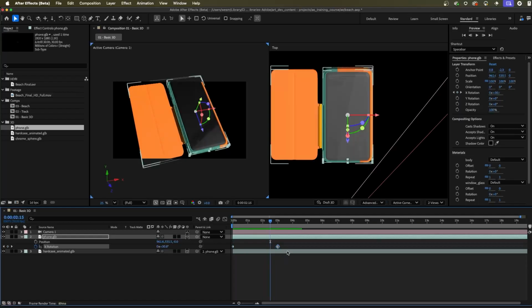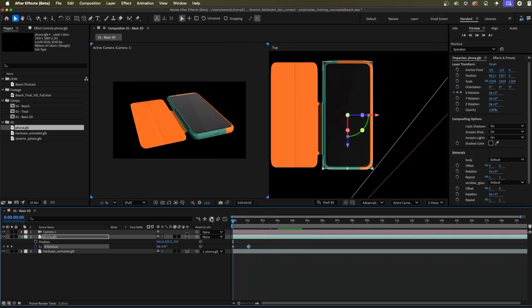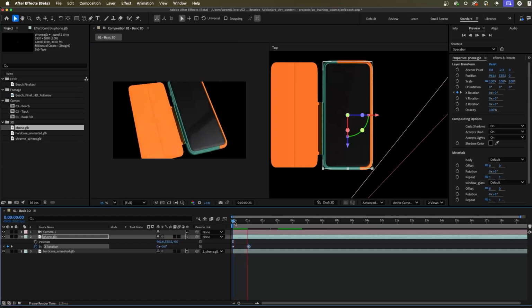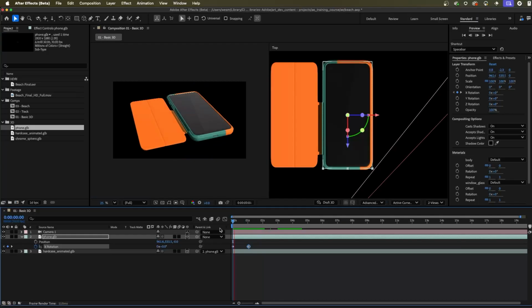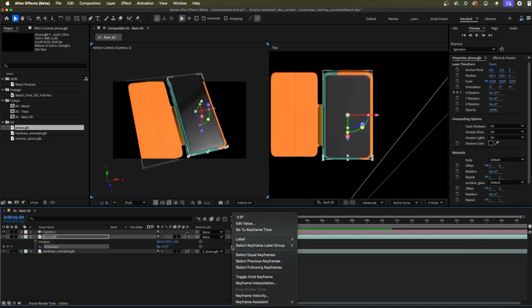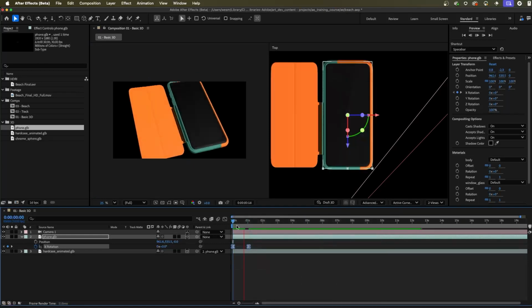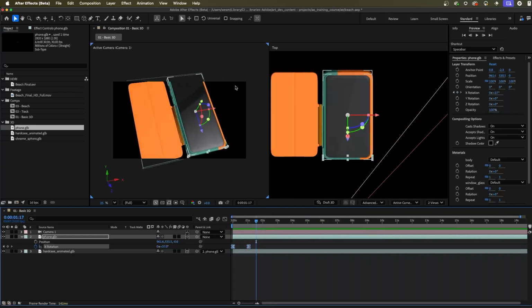It's super slow, so let's just move the keyframe back, maybe around 1 second, and let's take a look at this. So again, just a quick preview, and there we go. Simple animation. The case is now following along with the phone as well. Let's double click this X rotation, right click the keyframe, and let's go to our keyframe assistant and choose Easy Ease. So next up, let's add some lights.